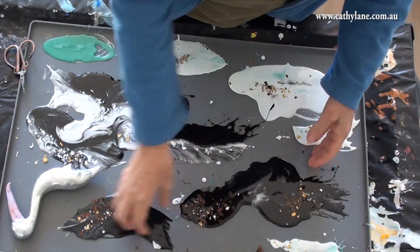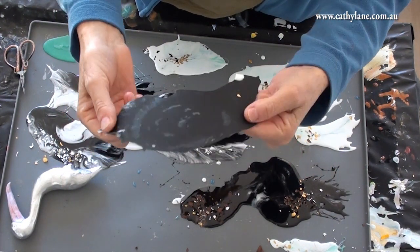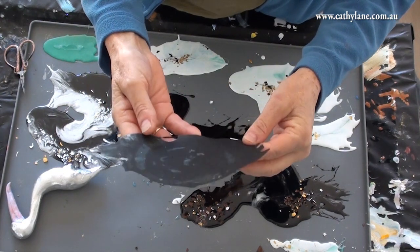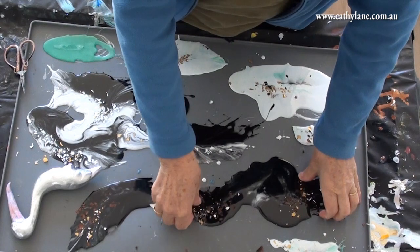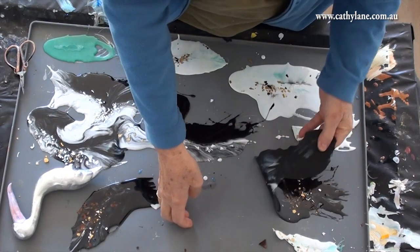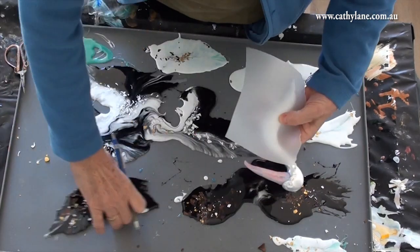And here we go. So this is the next day when it's still very soft. You see the crackling chips in there? It moved a lot. See how it moved quite a bit too? I try not to apply a lot of heat, because if you apply a lot of heat, it actually moves too much. So I didn't put too much heat on them. Very small, just waved it over the top.